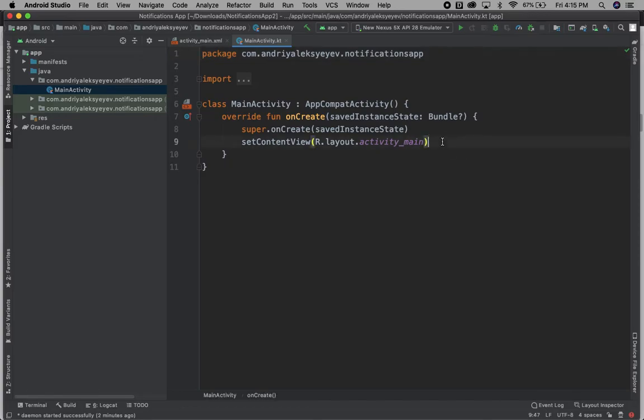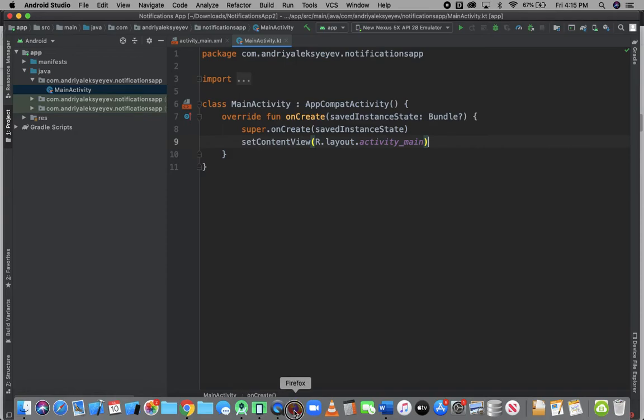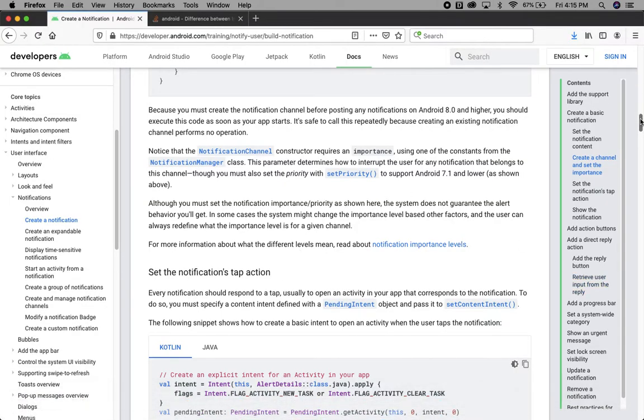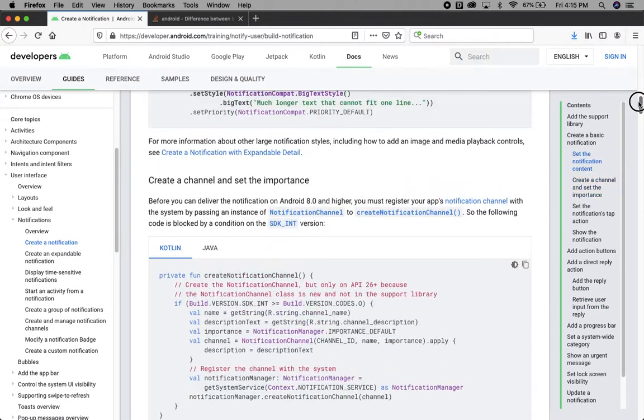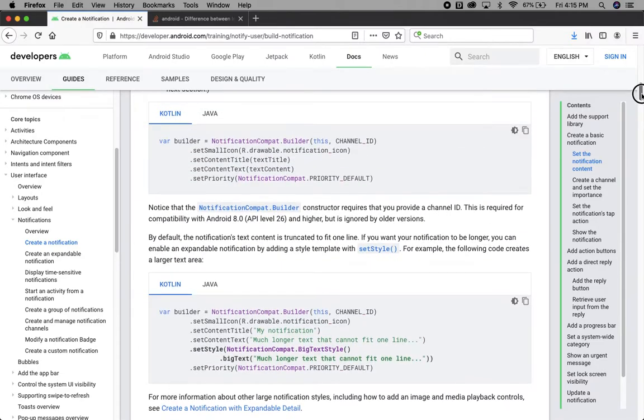So before Android 8.0, and it's something the Android website actually tells you right here, it was much easier to do notifications. Android 8.0 is API level 26. Before that, you could just do a regular notification, and we're gonna do it now too.